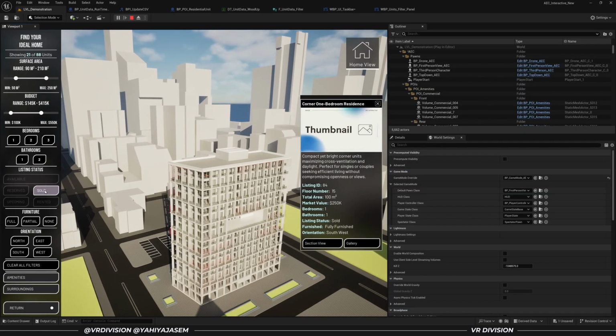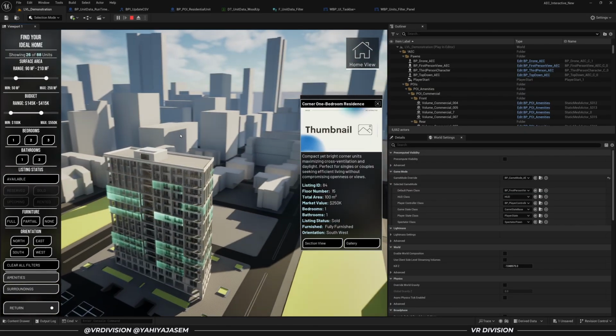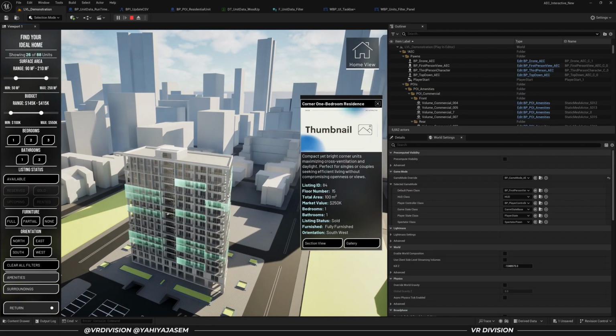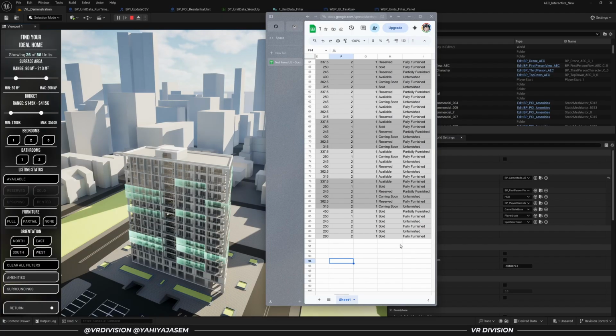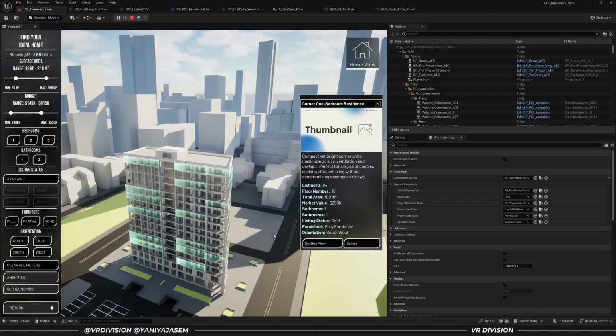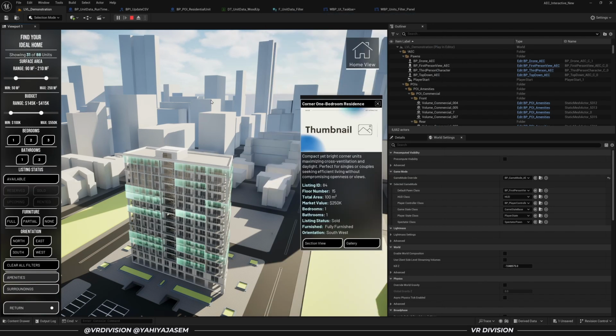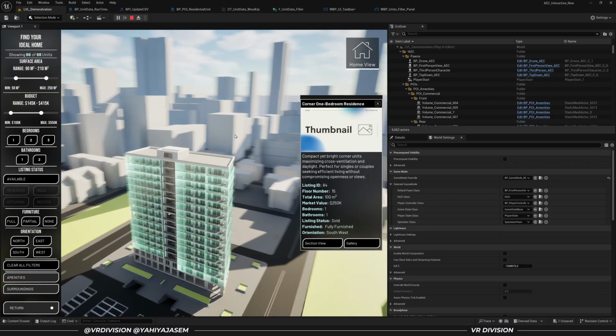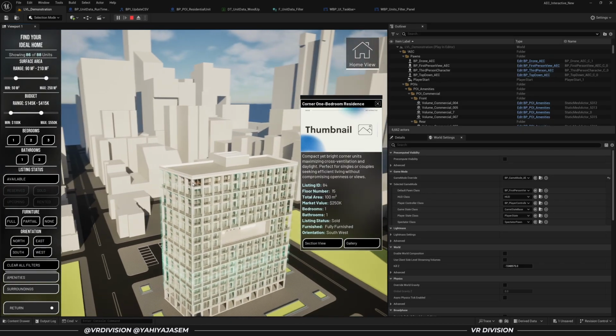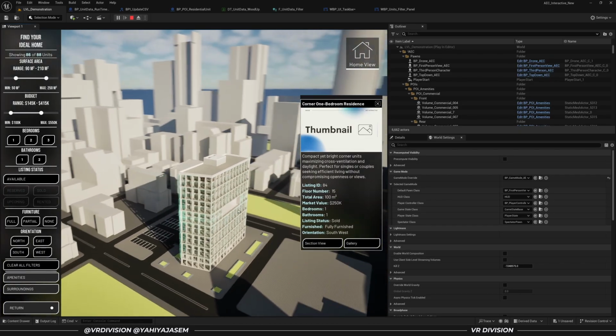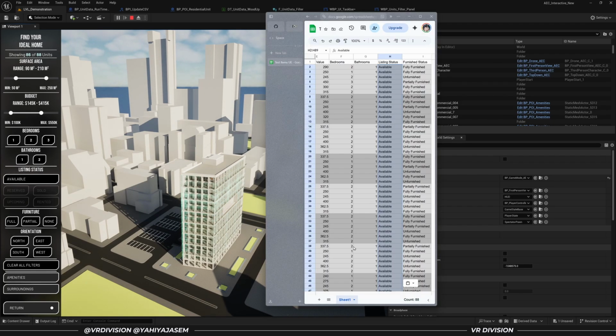So let's say I want only to see the available units. This is what I see. And let's say for some reason, this top floor here now is set to available. It's not sold anymore, or maybe someone sold it, or it's just in the inventory, and now it's set to available. And let's say all of this is available, and give it a second, and all of this is available. So, except for this guy for some reason, let's see why.